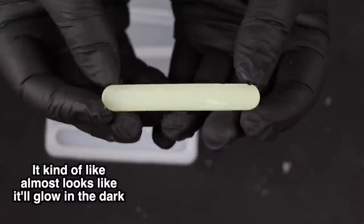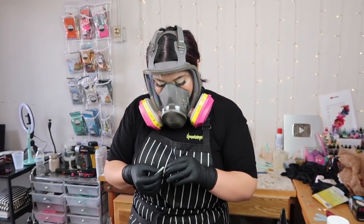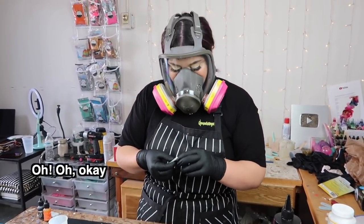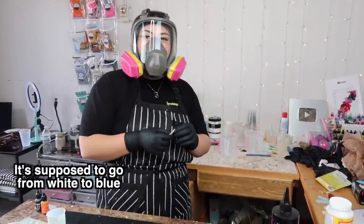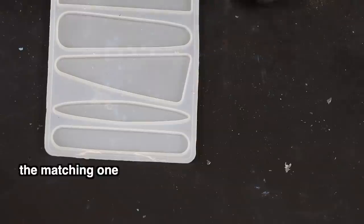Pretty cute. It's kind of like almost looks like it'll glow in the dark. That's what it is, right? No, it's supposed to turn blue in the sunlight. Oh, okay. It's supposed to go from white to blue. All right, I'm going to let that dry off to the side, and I'm going to make the matching one.